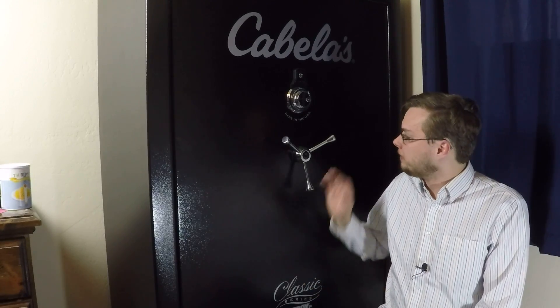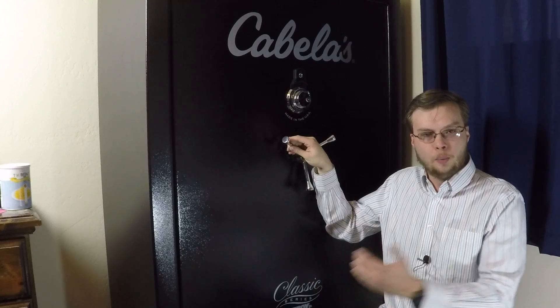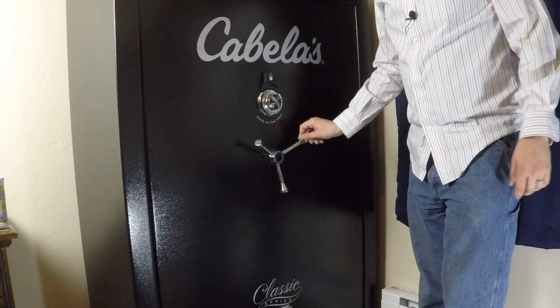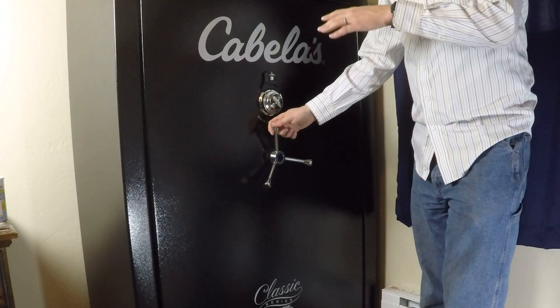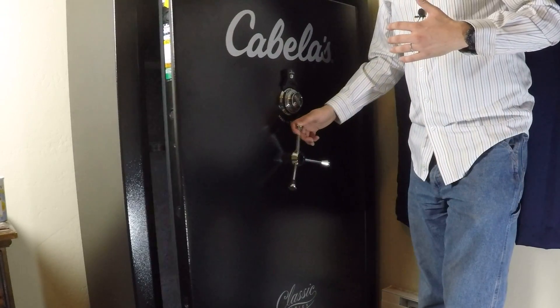One of my major complaints with this safe is the poor lighting inside. Liberty Safe really does not have any good lighting options, and that's something they really need to work on. But they are a safe company, not a light company, so maybe that's not that big of a deal. Let's get this safe open and show you the specifications. Pay attention — there's no lighting inside, but when it opens, the motion of opening activates some lighting. Putting my pin on the dial lock. Just rotate this and pull out — and there it turns on by motion.